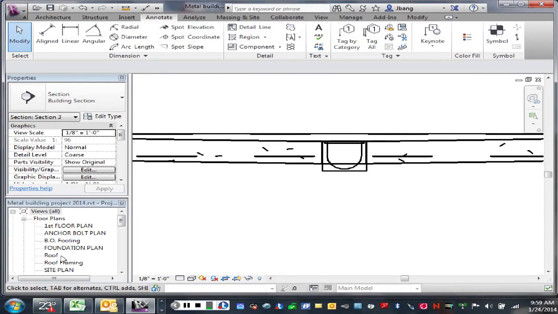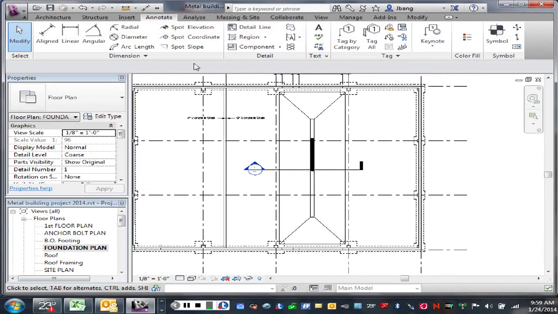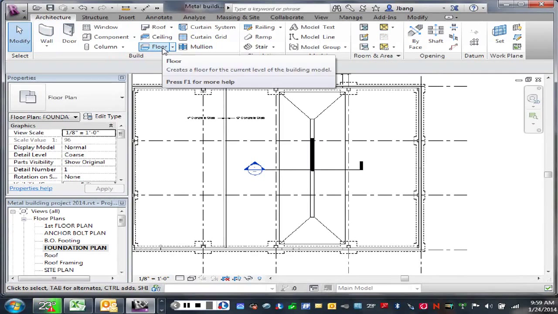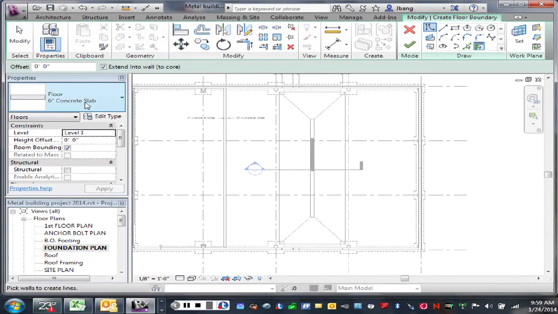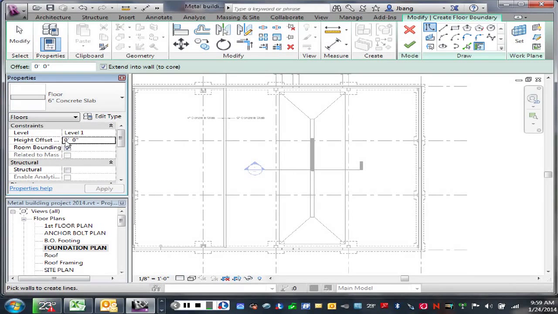So I'm going to go back to my foundation plan. I'm going to add a new slab. So I'm going to go to Architecture, Floor, 6-inch slab, and I'm going to set this new slab at minus 6 inches plus 2 inches because we've tapered it down 2 inches, right?